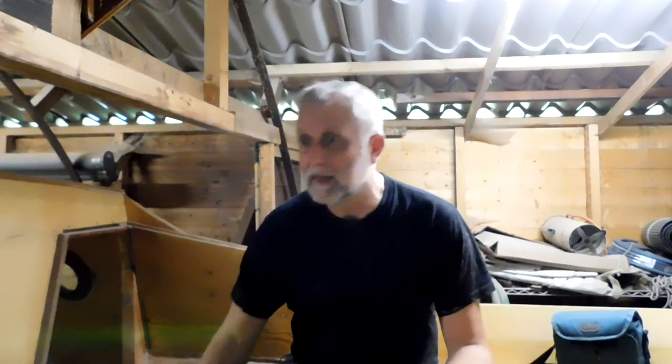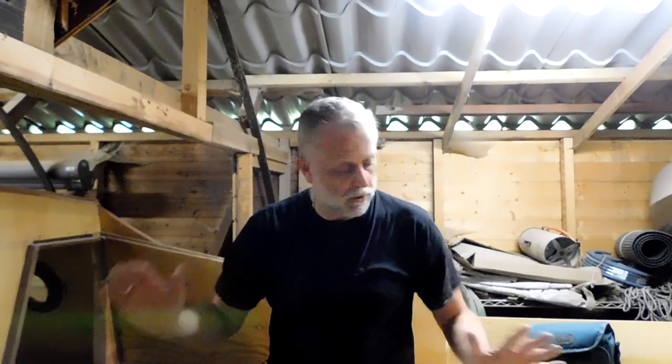Quick few words perhaps about how I go about sealing plywood areas. Deck in this case. So the first thing, it was already sealed with epoxy, as I said. That was back in the winter where I just sealed it. It was too cold to glass it. So I just sealed it and waited for better weather.